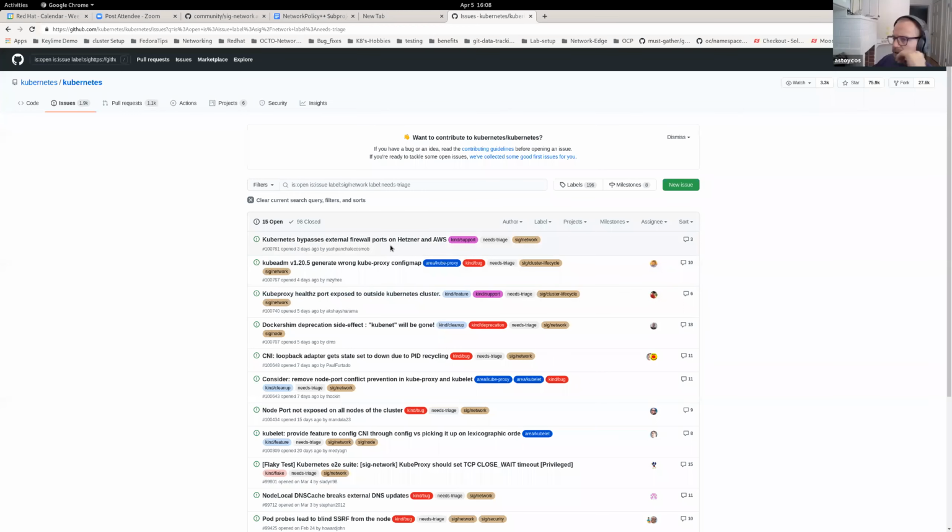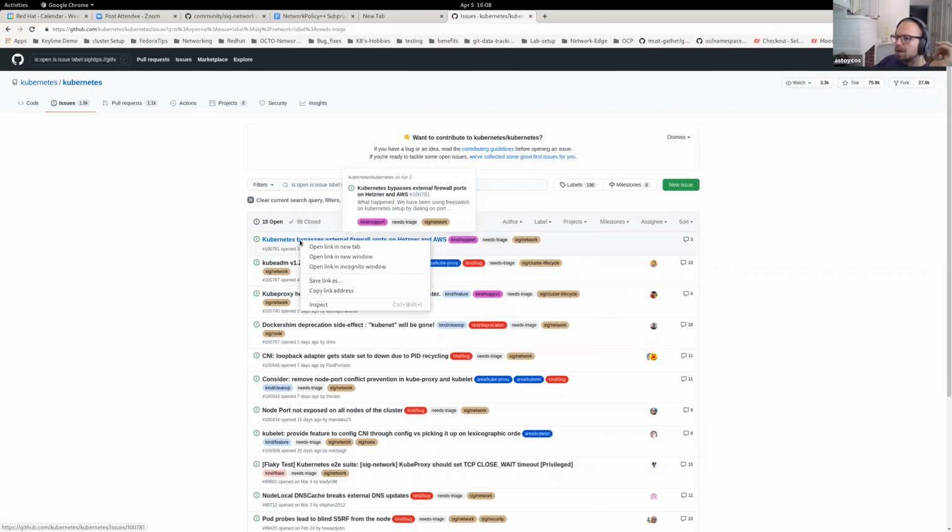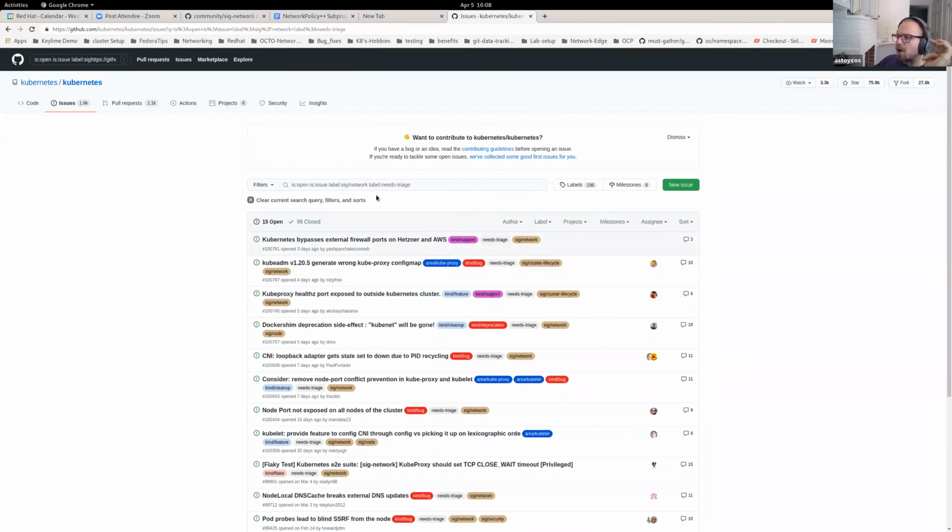Okay, so opened 3 days ago. So this is all SIG network. And then we just need to look through the ones that are API or network policy related. This is actually all SIG network themes, including kube-proxy.